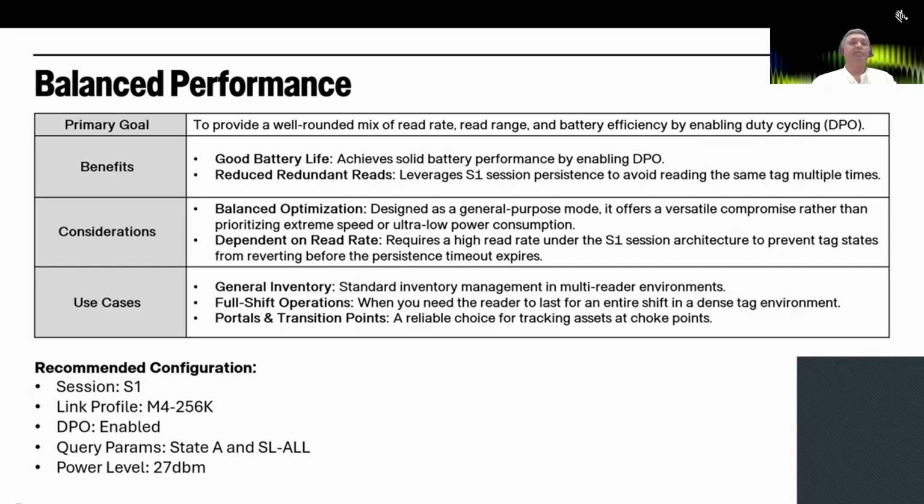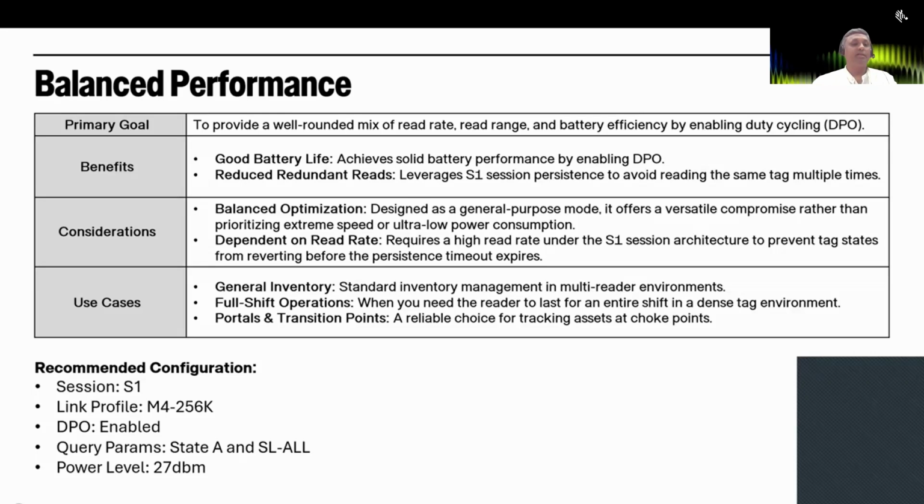So the benefits we get with this are, again, good battery life, and reduced redundant reads, right? So we get reduced redundant reads, leverage the S1 sessions, achieve good tag read coverage of read rates and range, and also have a balanced battery life, right? And achieve the use cases which we covered.